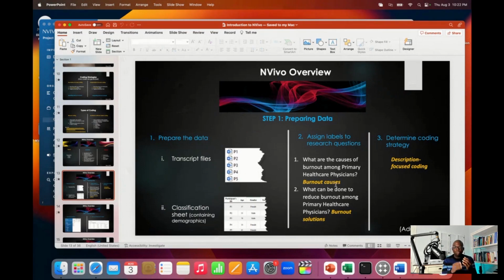First, you have to have a label for your research question, right? So for the first research question, our label for the question is burnout causes. It's just a label for your research question. Any label that will remind you about your research question could be an anchor code. For the second research question, we have burnout solution as a label. And it doesn't have to be perfect. It can be between 2 to 5 words representing your research question because you're going to create containers for your research question. Now that we have labeled our research question, we go back to NVivo.